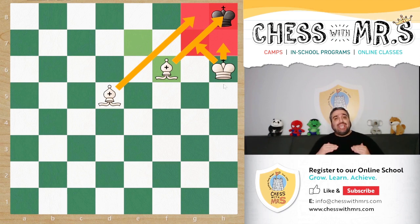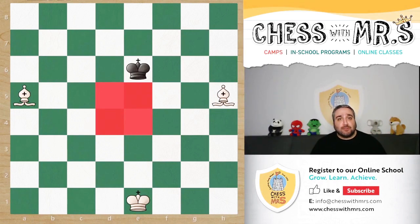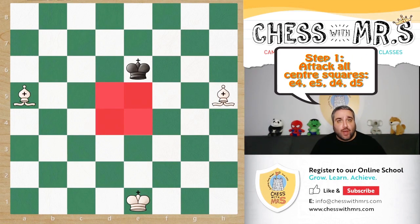But how did we get to this ideal position in the first place? So let's take a quick look at 4 easy steps that will make you a master of this checkmate in just a few more minutes. Stay with me. Step 1, get your bishops to attack all 4 of the middle squares.